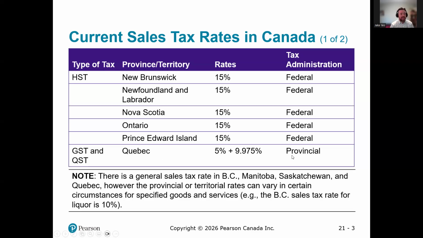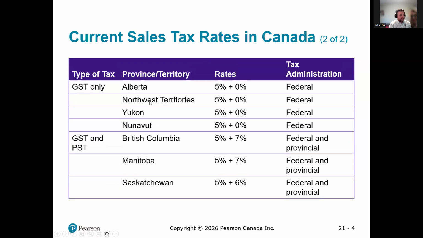But Quebec administers both these sales taxes themselves, so they administer on the provincial level. By having the HST apply, these provinces all have their sales tax administered at the federal level. So in Ontario, when you file an HST tax return, you file it with the CRA at the federal level. But if you were to, say, deal in Saskatchewan, you would have to file a GST return with the federal government and a PST provincial return with Saskatchewan because they administer it separately.